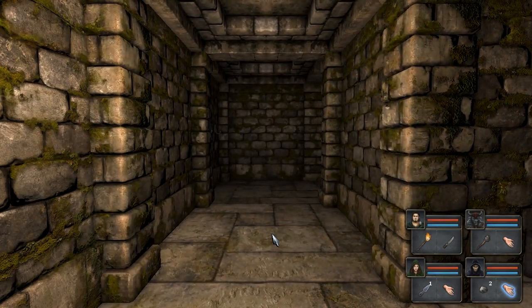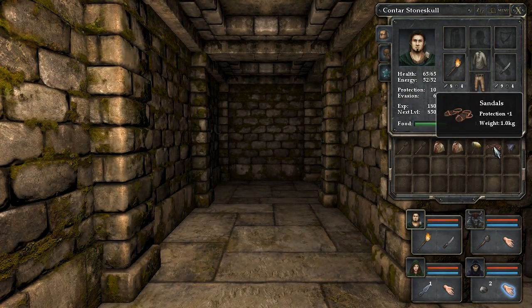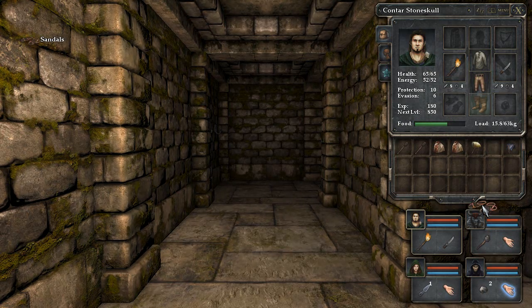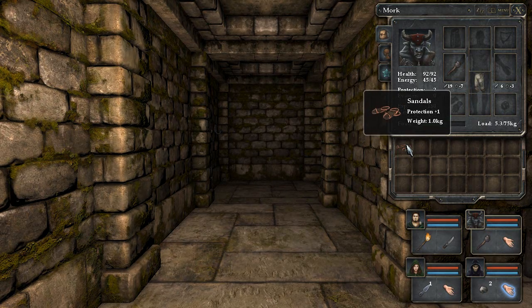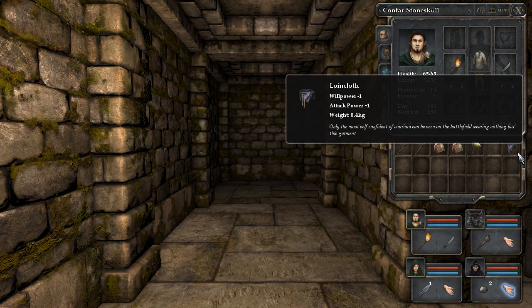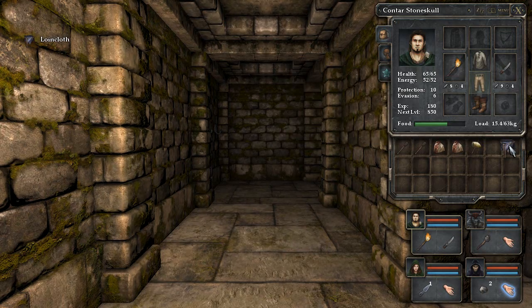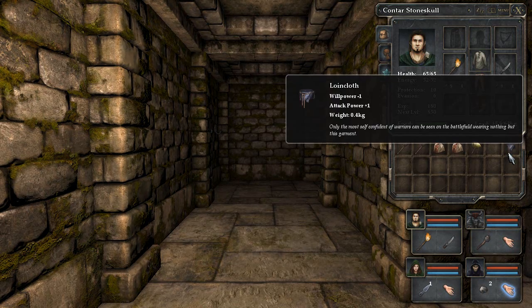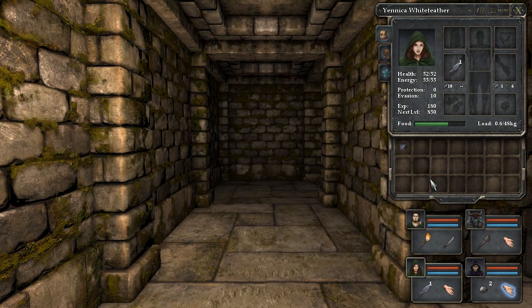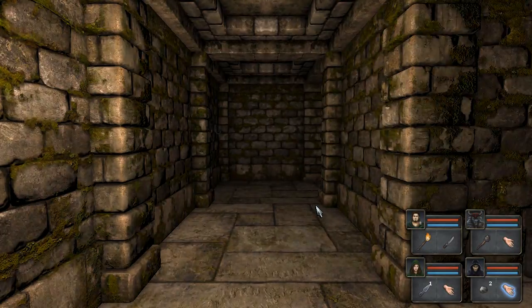Now that we've picked up these items, let's open our inventory and examine them. So we have some sandals. These give 1 protection. Our boots give more protection, so I'm going to give these sandals to our Minotaur because he doesn't have any feet protection. And a loincloth. Looks like this takes down 1 willpower but adds 1 attack power. I don't want to replace our pants, so I'm going to give this to our rogue. That way it'll increase her attack power. She doesn't need willpower at this time.